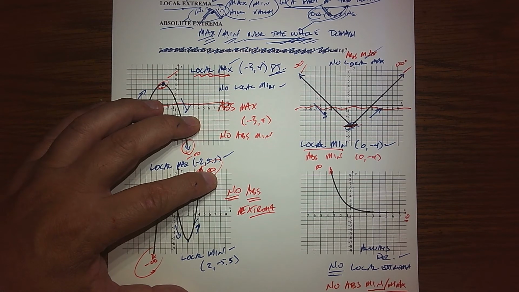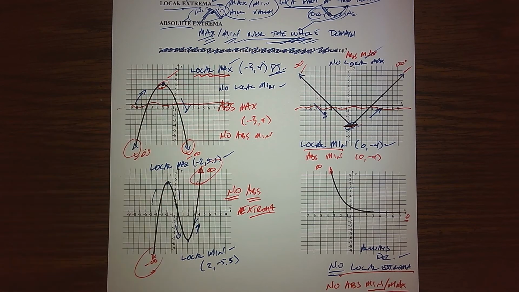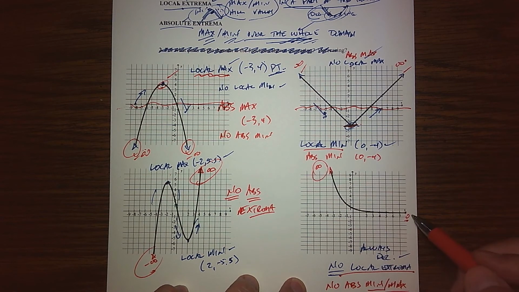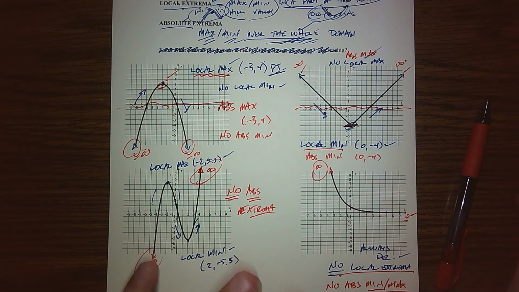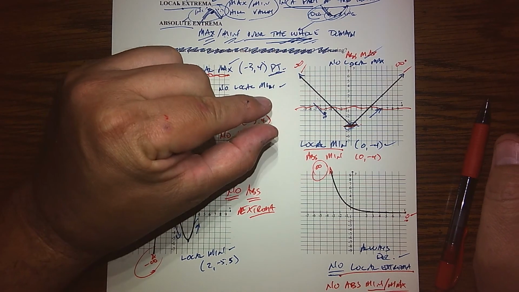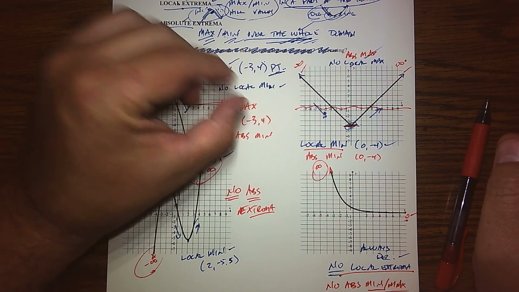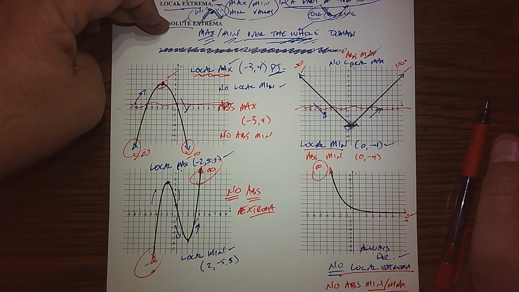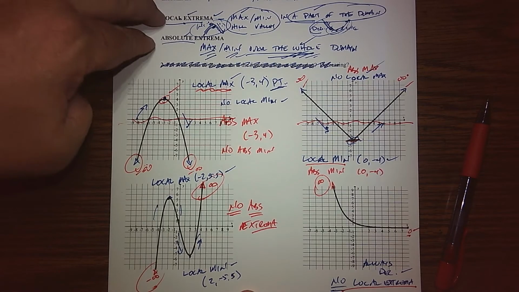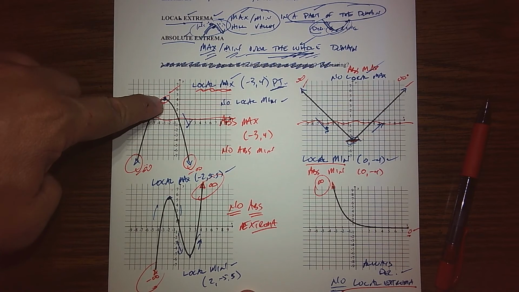It has no local extrema and no absolute extrema, because we'll never reach infinity, and we actually never reach 0. I can get as close as I want to 0: 1 in 1 millionth, and 1 in 1 gazillion trillionth, right? There's always going to be some little gap that doesn't make me equal to 0. And in order to be an extrema, I have to be able to assume the value. Locally, I have to reach the top of the hill.